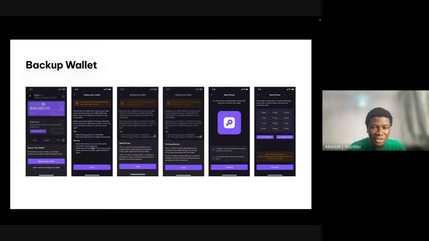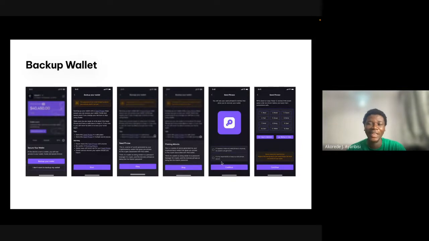So when you click on this, the bottom sheet comes up so that they can read it, and they click on OK and they can proceed, right? So this is just to show, when you click on seed phrase, they get to read what it's about, phishing attacks. When they click on start, it just takes them here.